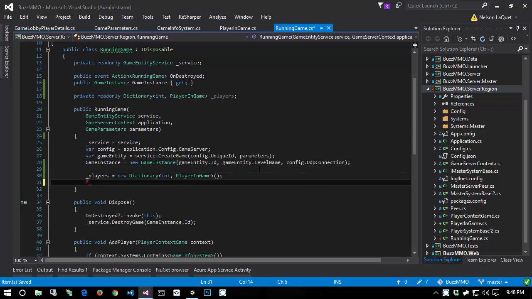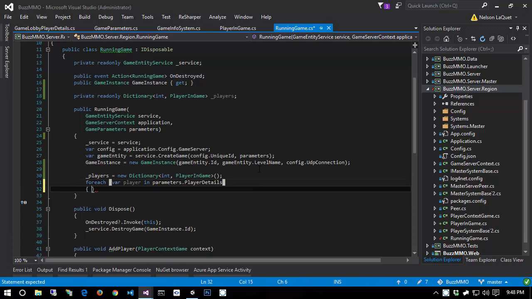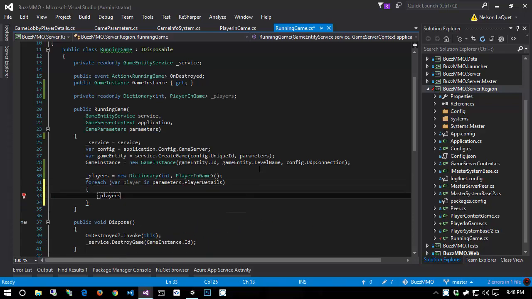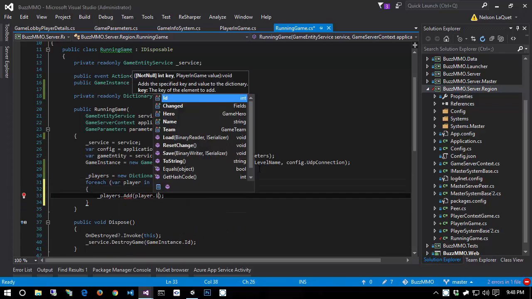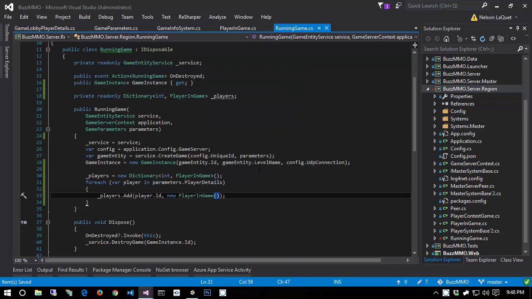And then I'm simply going to say for each var player in parameters.playerDetails, players.Add(player.ID, new PlayerInGame), and we're not going to pass anything into that for now. So now the running game has an object for every single player that should be in this particular game.